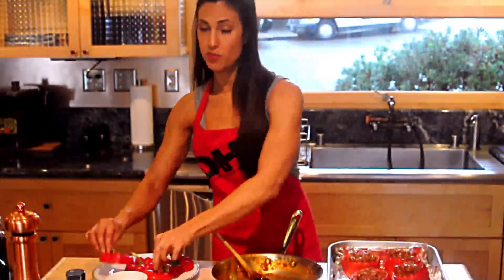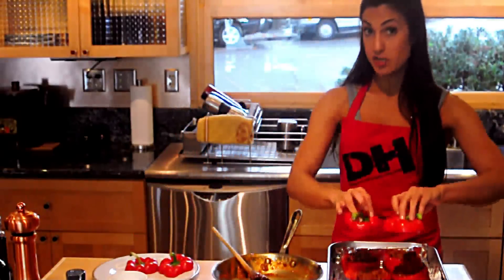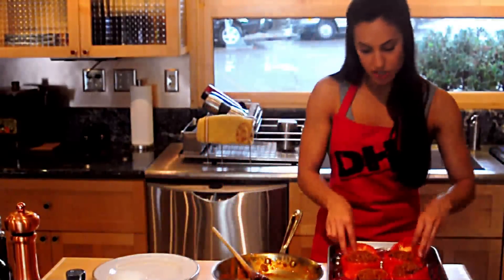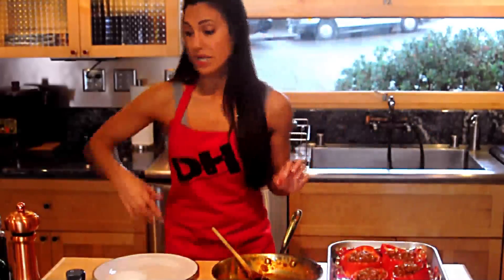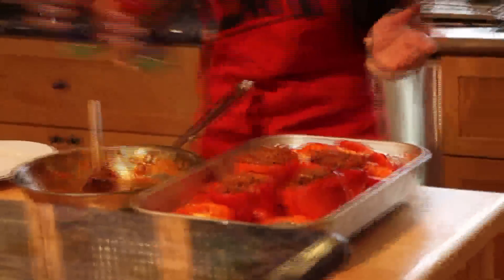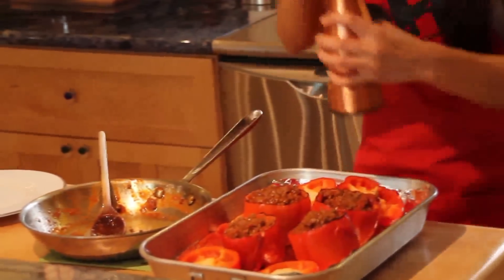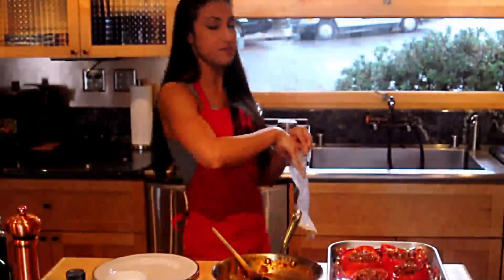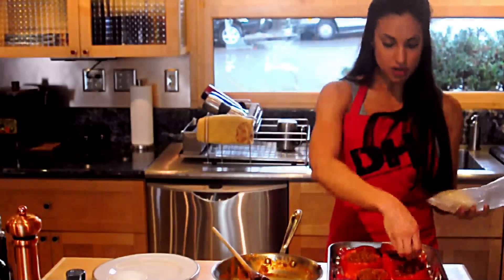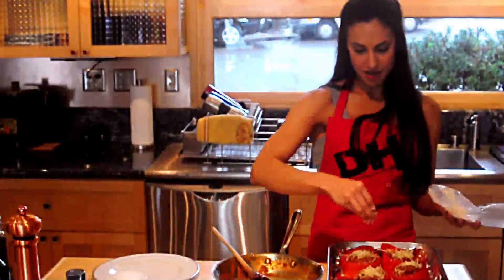I saved the tops. You can sprinkle them with a little salt and pepper and place them tops up or down — totally up to you. I'll put them on the edges of the pan so they can broil a little bit with the rest. A little bit of salt, a few grinds of pepper. Then I have some nice freshly grated Parmesan and I'll do a little sprinkle on top of each one. If it spills all over the place, no big deal. Look how pretty those are — I think they're ready to go back under the broiler.